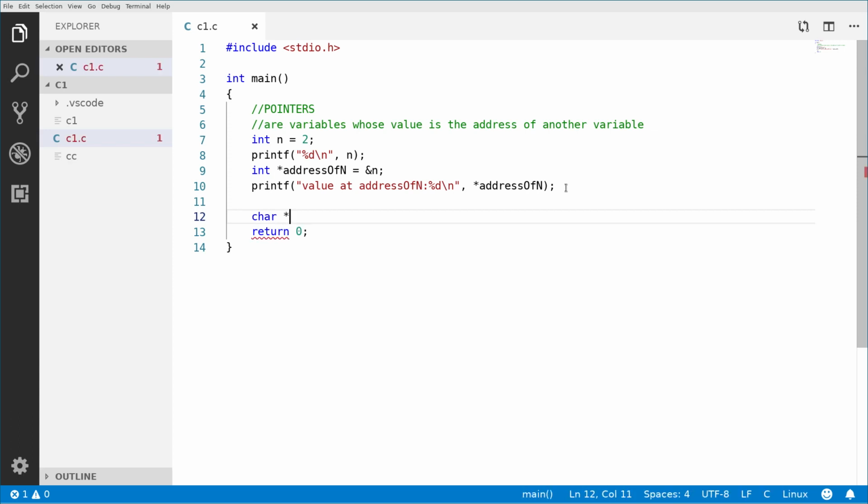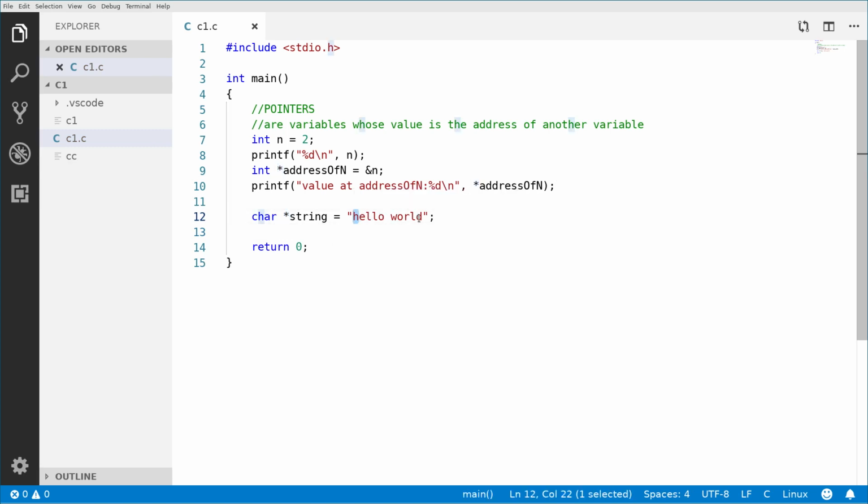You say char space asterisk to define a character pointer, and I will call it string. I can initialize this to "hello world". That's how we create a string, and this pointer is pointing to the first element of this definition.